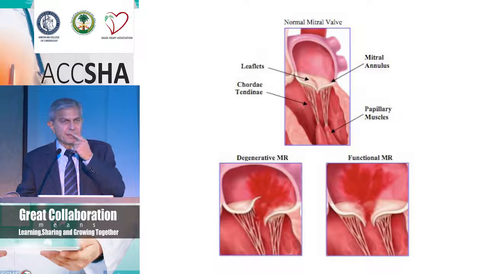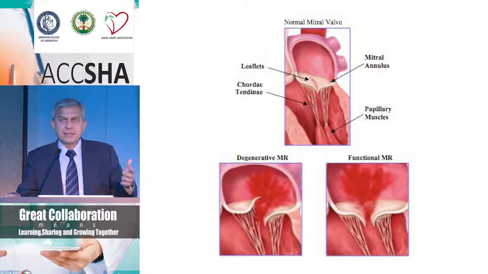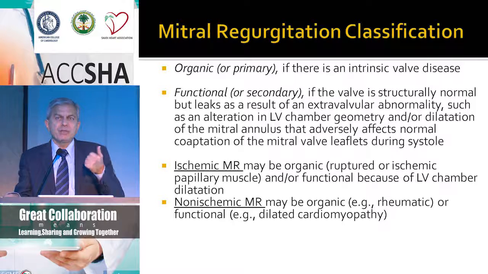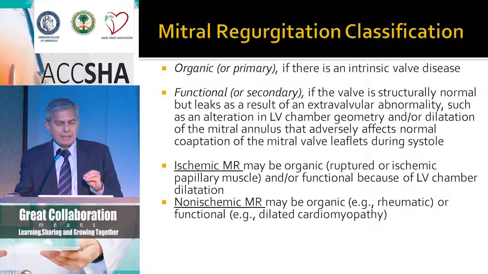And I think Nasser today asked the question to Dr. Lee regarding functional MR in people, let's say, with a dilated ventricle. This is a challenge. So can this technology compete with surgery, knowing that surgery is not ideal for functional MR? If we want to think of the two groups, one is what we call degenerative or organic or primary, meaning all of them mean that the problem is intrinsic to the valve itself, to the leaflets.